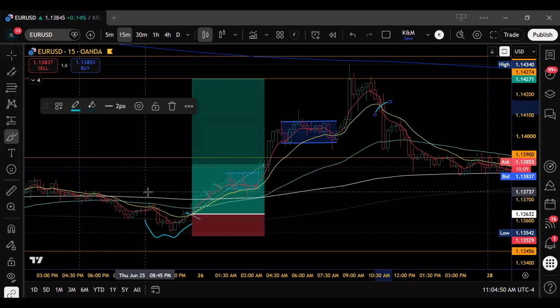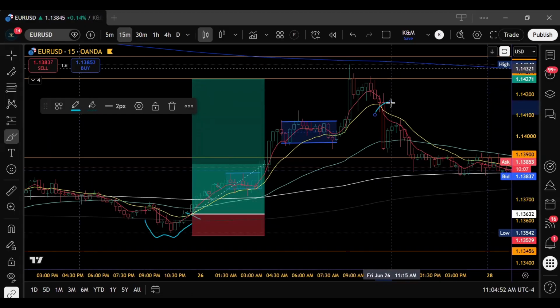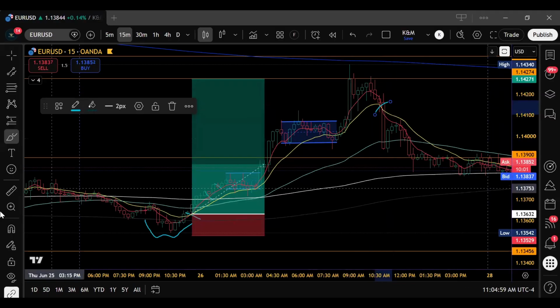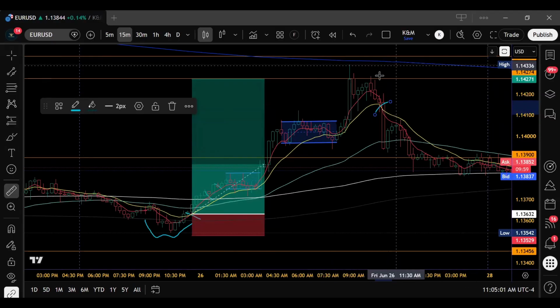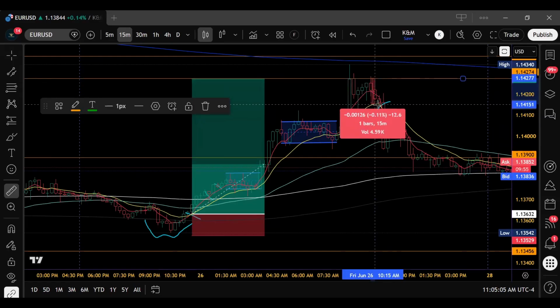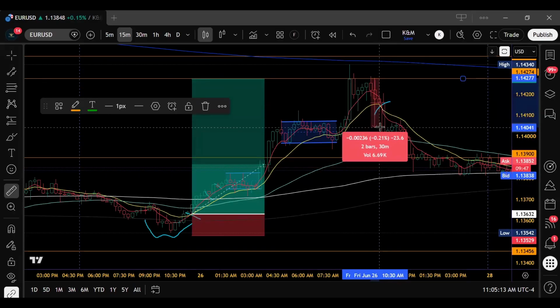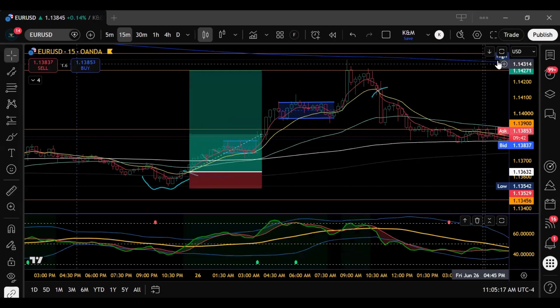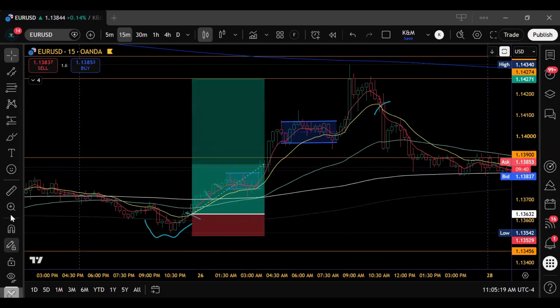So recognizing that it came up and hit the blueberry, I know I can pretty much hold this for the rest of the day to the end of the day. So I'm going to come in here, I'm going to count the peak of the M down to the ketchup crossing the mustard. That was about 12 pips. I can go for another 24 pips. I can easily get 20 pips out of this. I'm going to start counting it from where the ketchup crossed the mustard.